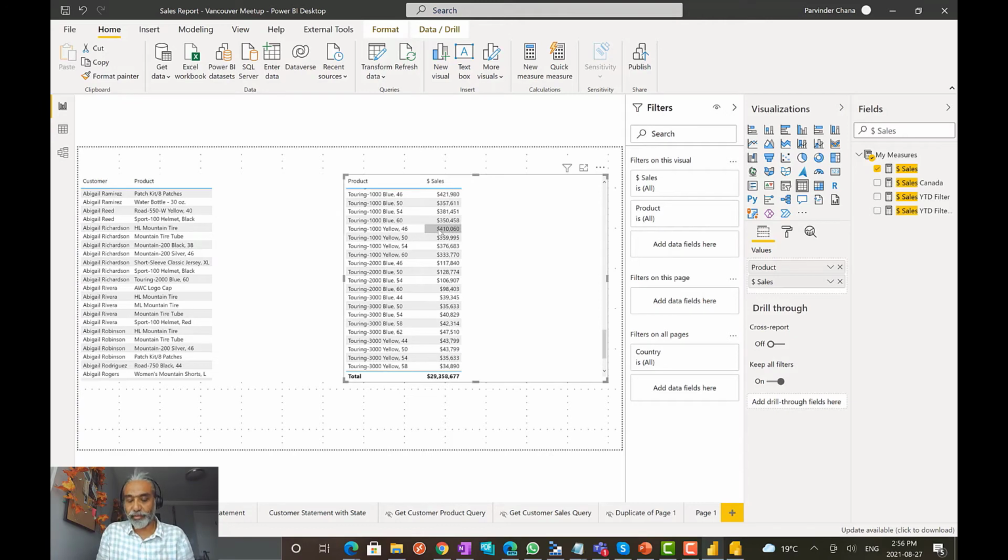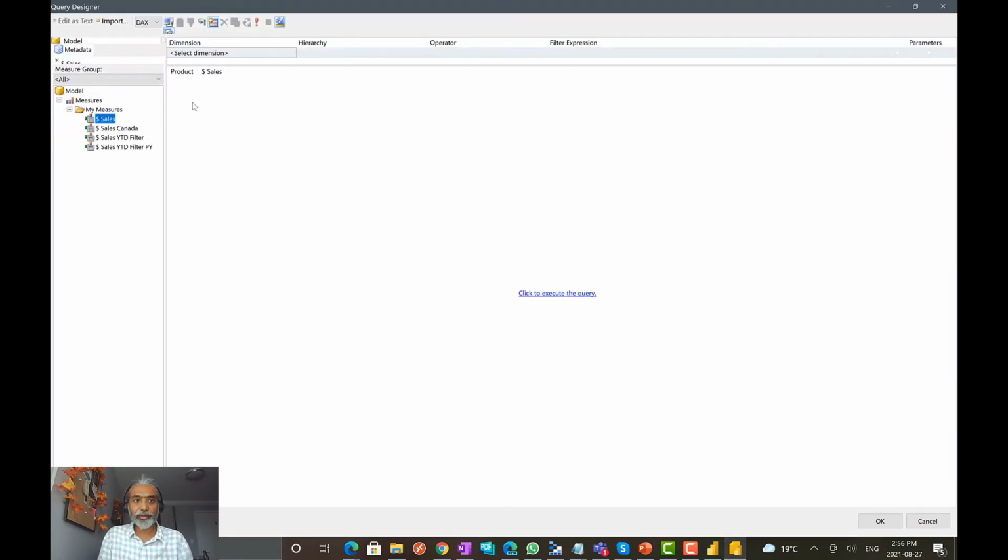That row does not appear in the visualization. So same thing, what we're trying to do here is we selected the product, we selected the dollar sales, so that our list is only the product that has been sold. This is already a shorter list, but what we want is our product list to be only based on the customer we selected.